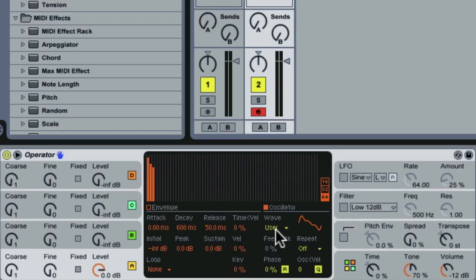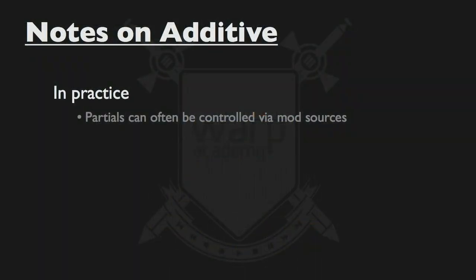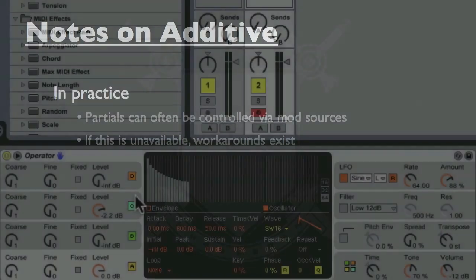If we select the same wave to start with again, and start removing the lower partials and the fundamental, we start getting the equivalent of a high-pass filter. So these are very basic examples of additive at work, but they show off some of the flexibility. Modulation of partials through envelopes or LFOs may be possible. In Operator, because we can't actually control the volume of these partials within a single oscillator, multiple oscillators can be utilized taking up different parts of the harmonic spectrum to obtain more complex results.